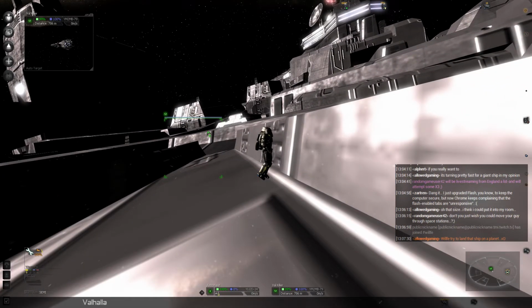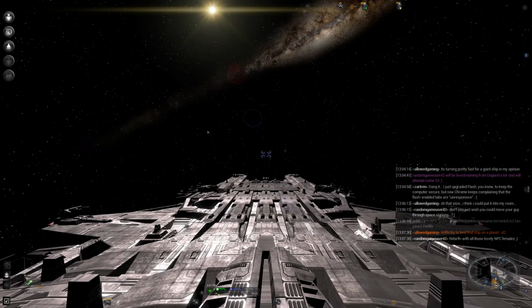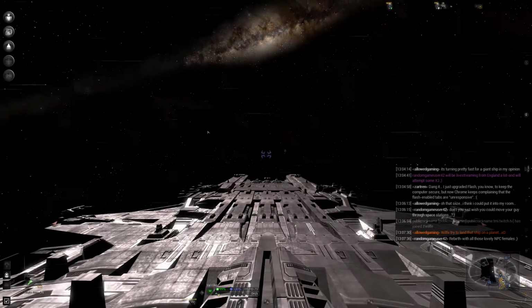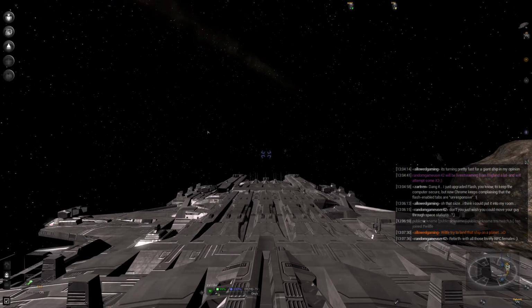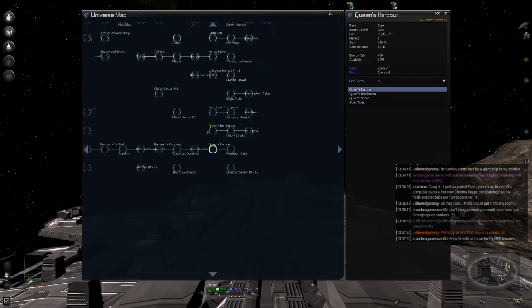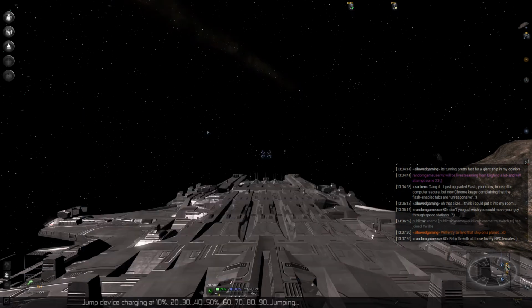Valhalla. Oh good, it let me climb back in. You can't land on planets in this game. Cargo bay closed. Looks like I took a bit of hull damage. What the hell? Well, time to go heal up, I suppose. Jump device charging at 10%. 20.